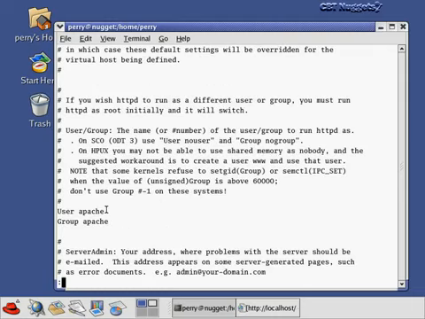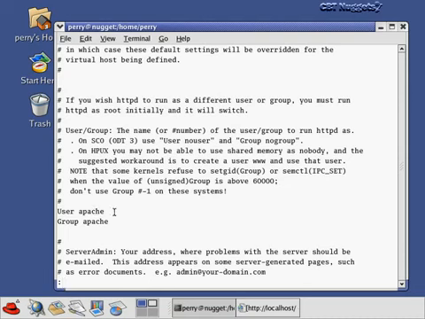Here's another important fact: the user and the group that are running the Apache web server are both set to Apache. Okay, now what does this mean? This means that the Apache web server is running, and the controlling process, the owner of the process, is Apache itself. We've created this user on our machine called Apache, and that's who's running the web server.